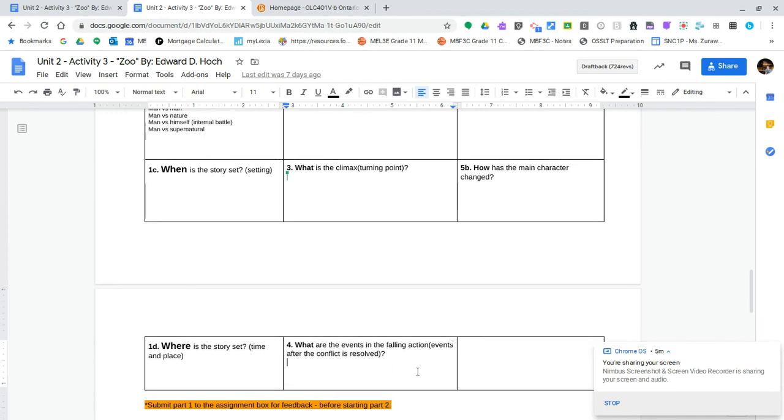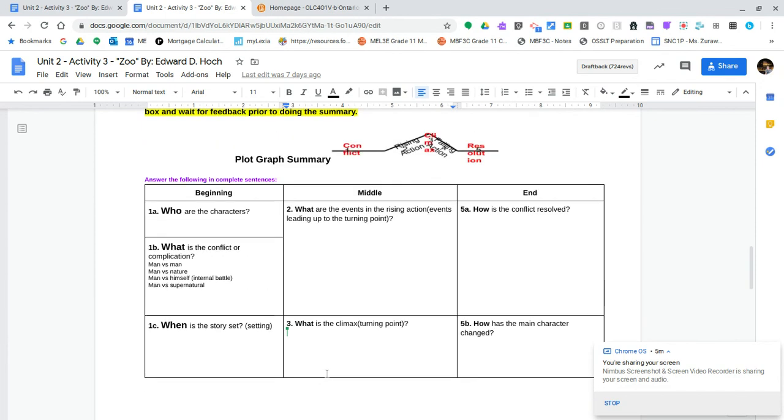The events in the falling action, sometimes this can be very quick. In this case, the resolution comes really late at the end of the story, so there's not a lot that happens, but you could write some of the things that happen in the falling action. What happens once we realize that the humans were actually the zoo and not the reverse?